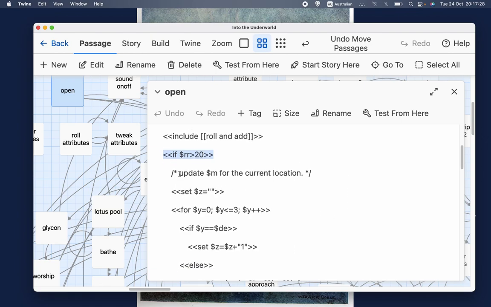Well, the array that we're talking about is M. M is a two-dimensional array. So M3,4, for example, will be the passages for the location that is three junctions east and 4 junctions north of the starting area.